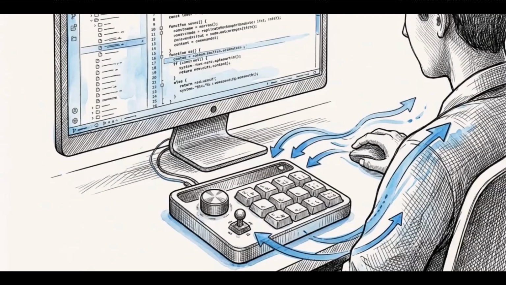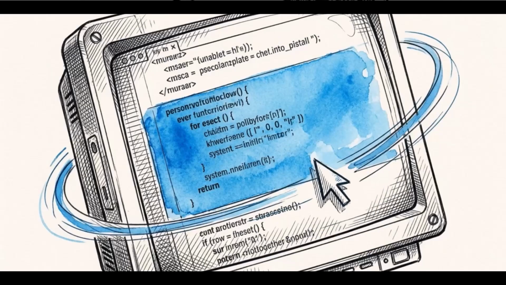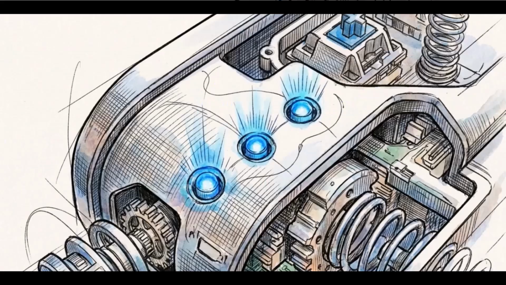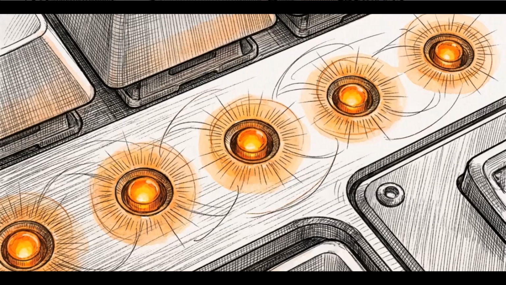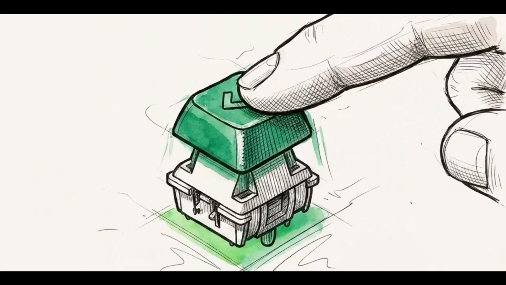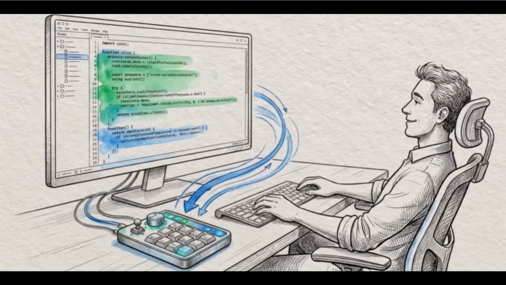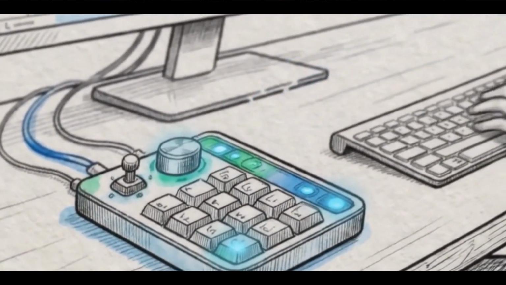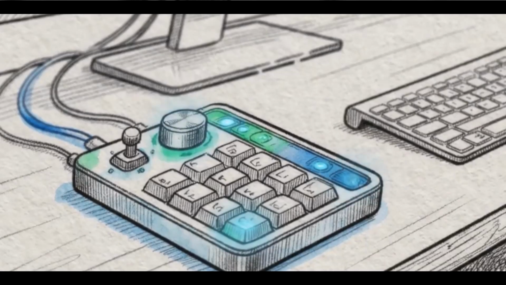We will execute a complete code refactor using only the Codex Micro. Highlight the block of code you want to improve, then initiate the refactor by flicking the joystick downward. Observe the LEDs. The pad glows blue while the agent generates the new logic, then transitions to orange once the refactored code is ready for your review. After checking the changes on your screen, press your dedicated Accept key to commit the code. That single press completes the cycle. You've triggered a workflow, monitored the AI's state, and approved the final output without touching your standard keyboard.